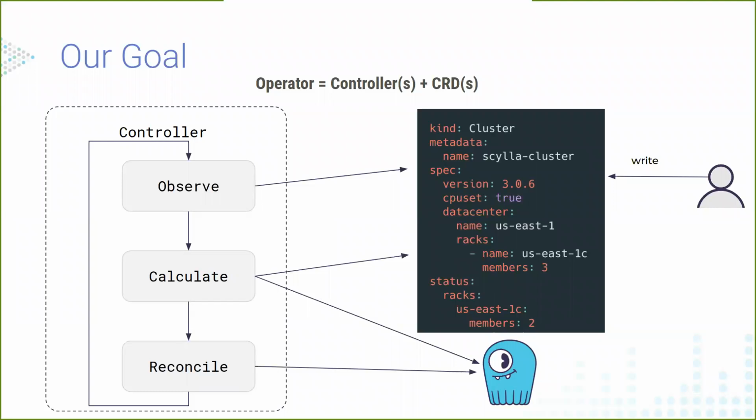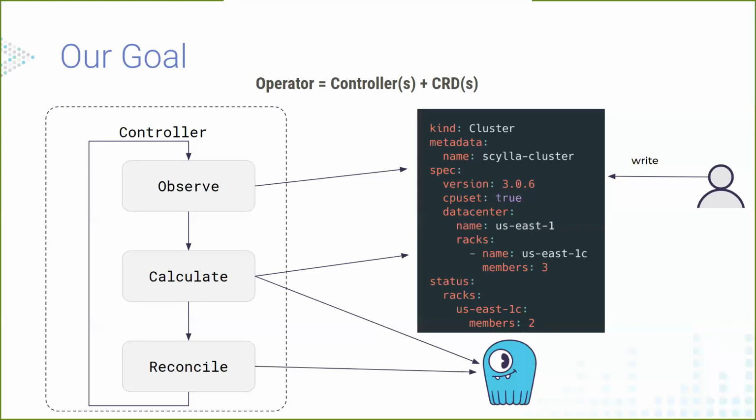That's fairly immutable. Other more interesting things can be, for example, the version. You need a version of Scylla. You need the number of nodes that we have. Under the racks, in the racks properties, we have a members field. And in this case, it says 3. It means that we want Kubernetes to give us 3 instances.